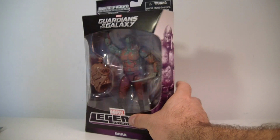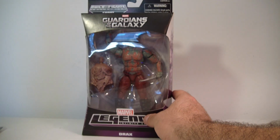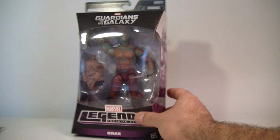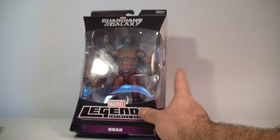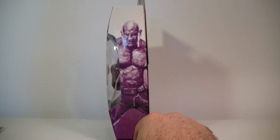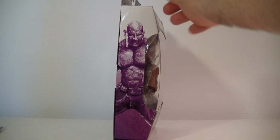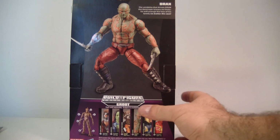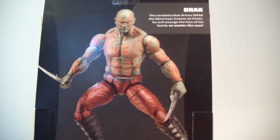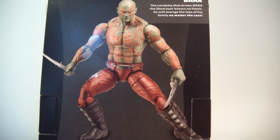But anyway, talking about Drax here, it comes in your Marvel Legends Infinite Series display box. Pretty nice box. I'm glad that they switched to these boxes. They're much nicer. You got a picture of Dave Bautista on the side, because he plays Drax in the movie coming up in a little bit over a month.